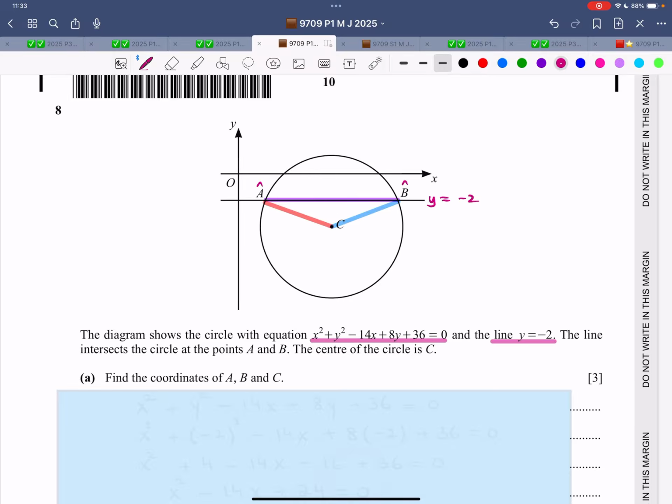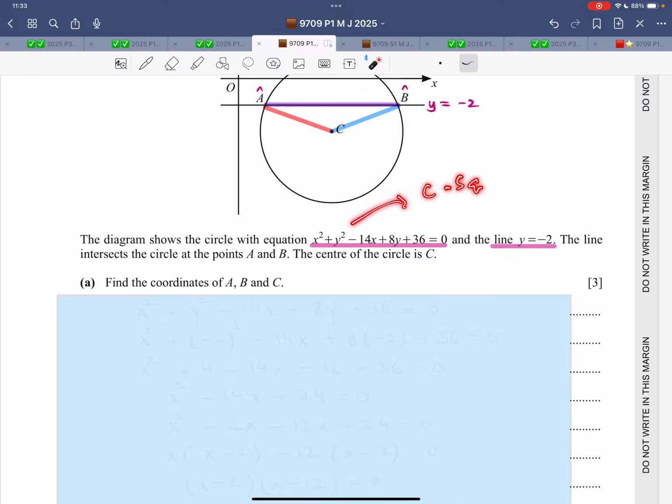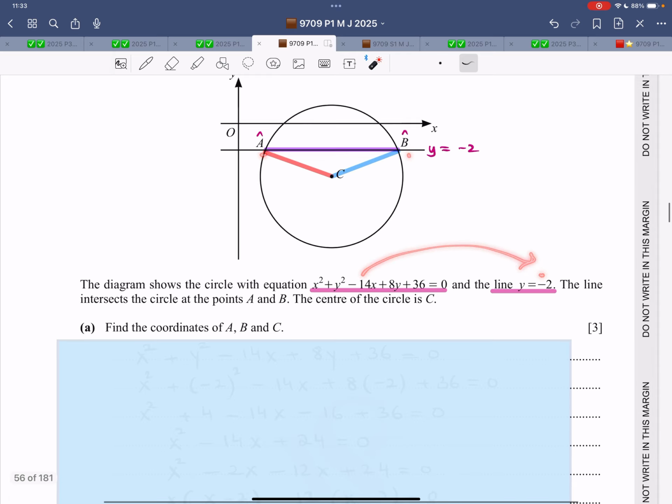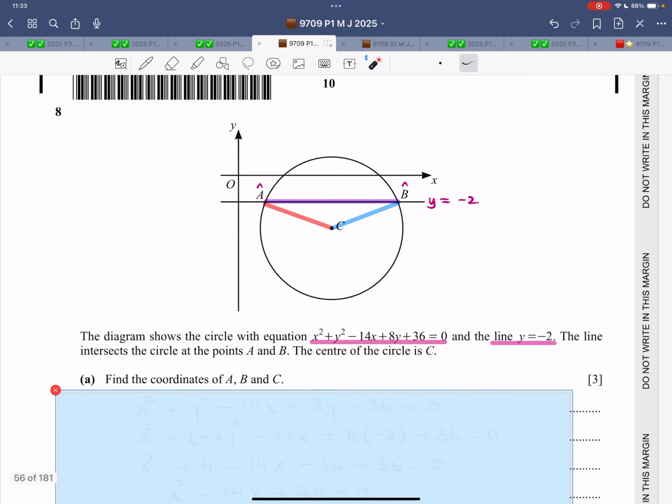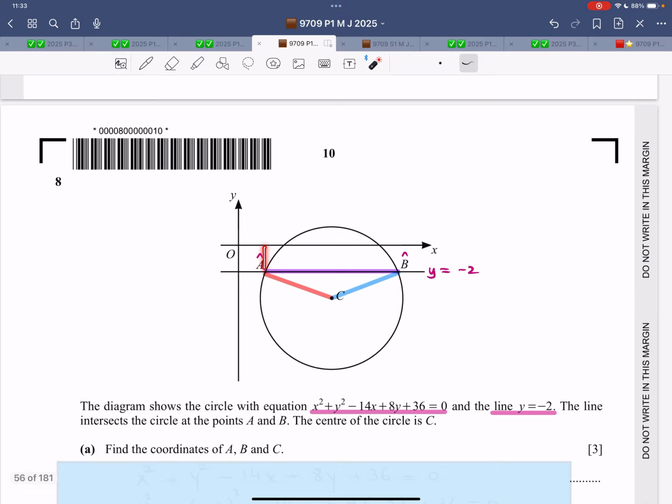So now this is for 3 marks, and you can do it in any order. One thing is that you have to apply the completed square format method, and you find the coordinates of C, and then you solve these two simultaneously. You find the coordinates of A and B. Naturally, A will be the one in which the x coordinate is the smaller one. That's the smaller one, that's the bigger one. The y coordinate is the same, which is -2.